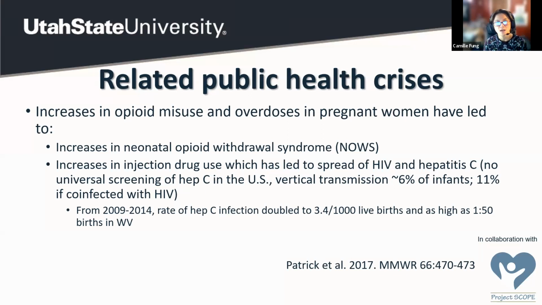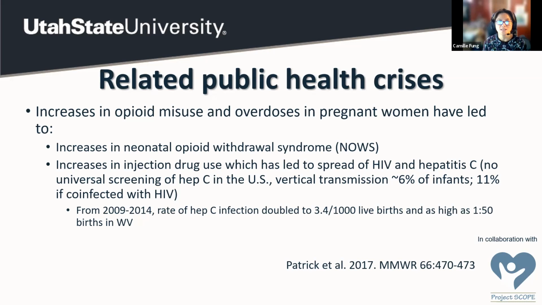I would say across the country, there's no universal screening of hepatitis C. I think in the state of Utah, a lot of the prenatal labs do now include hepatitis C in addition to hepatitis B. So that's good for detection and screening. What is known about hepatitis C transmission from mother to infant is about 6%. Unfortunately, if the mother was co-infected with HIV, the transmission of hepatitis C goes up to 11%.